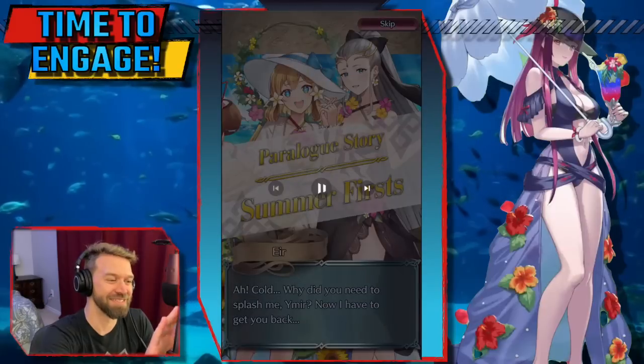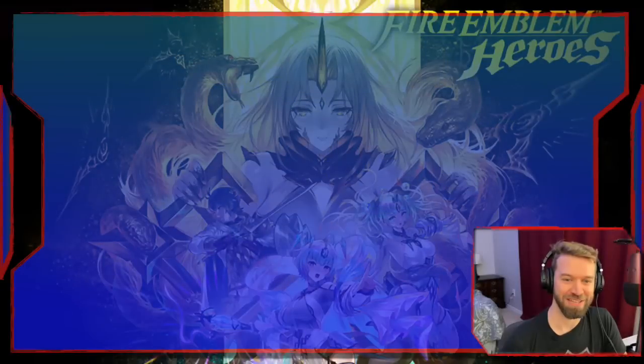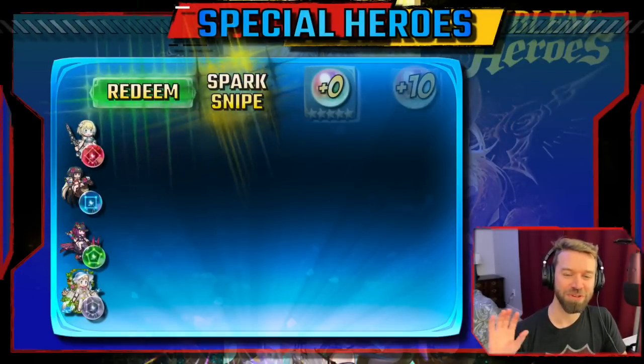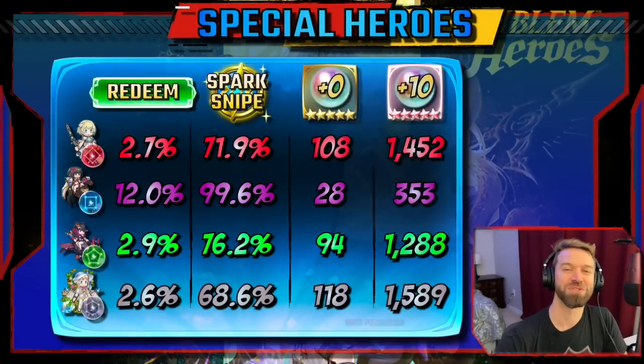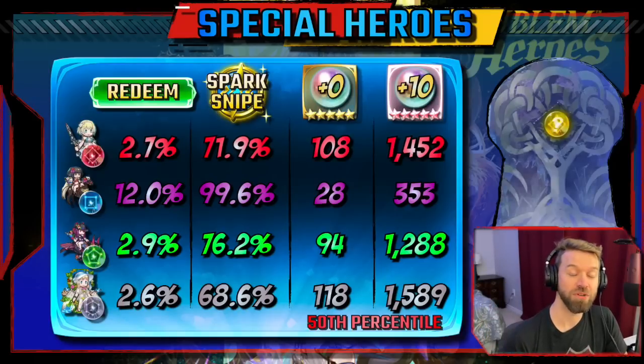All right, summoners. Enough of that. We'll see the story, and I'm sure it'll be fascinating. So let's look real briefly at the stats. I'm going to have these posted so you can look at them there. Blue is... if you're getting Tharja, it's going to take you 353 orbs plus 10 or so. If she's your favorite, then more power to you.